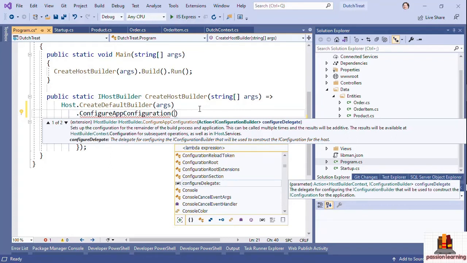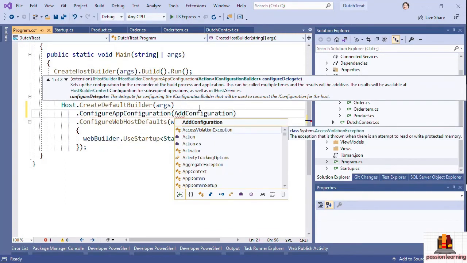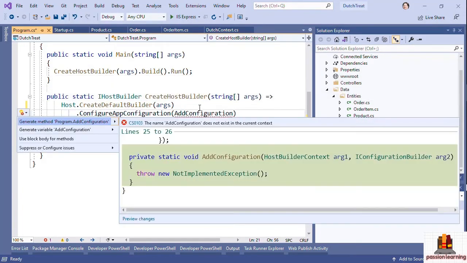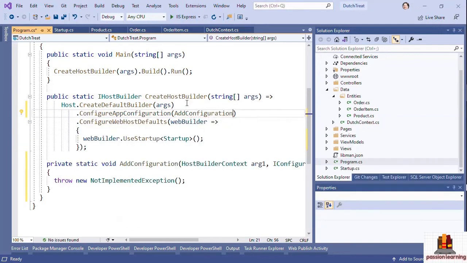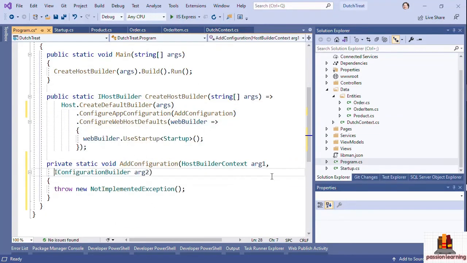And so I'm just going to say AddConfiguration as a name, and I'm going to use refactoring to go ahead and create a method that I can use here to just implement it. I'm pretty much only doing this because I want to be able to see the code a little better. I could do it as an inline lambda as well, but it gets kind of busy. So I'm going to change these names to context and builder just so we can see what we're working with.